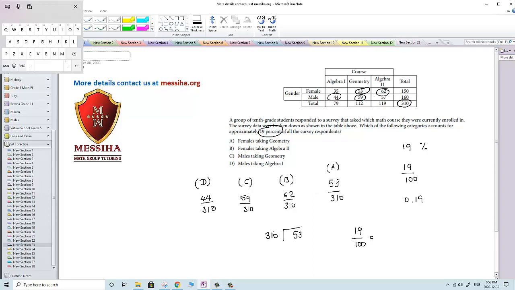So 53 divided by 310, for sure I have to force it, like I'm going to say this is 0 because I cannot divide 53 by 310. So it will give me 0 here and 53, and I'm going to force the 0 here and force the decimal here. Now I can check which number I can add here. It's going to be 1. 1 times 0, 0, 1 times 1 equals 1, 1 times 3 equals 3.